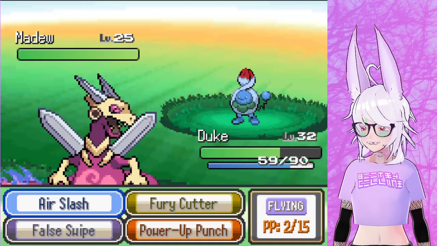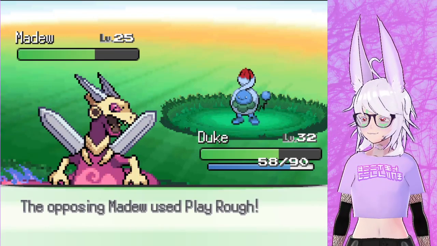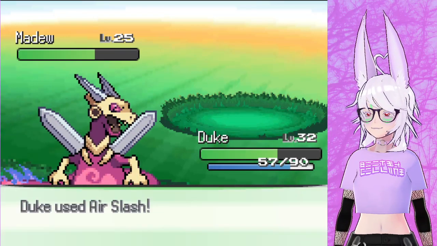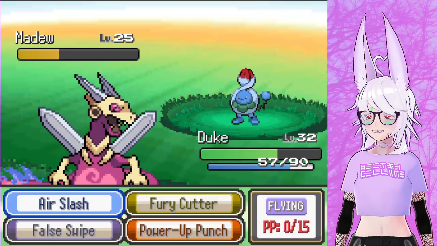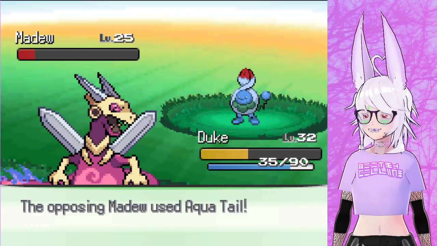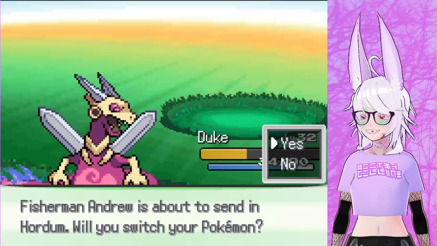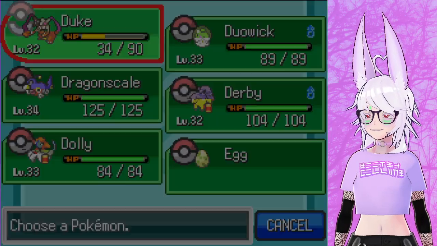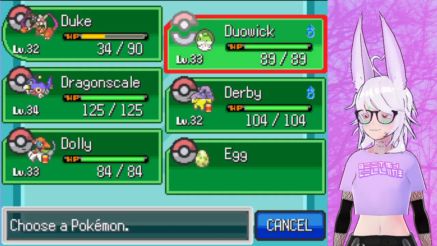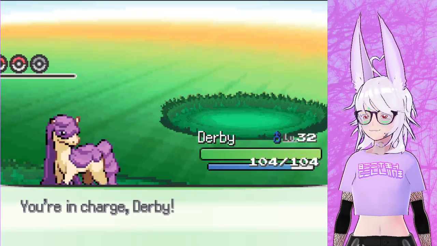it'll be normal. Okay, this is gonna be weak to that, right? That's gonna kill me, isn't it? No, it's not. Okay. I keep forgetting he's not actually ghost type. Oh dang, okay. How would that not be very effective? What type are you? Okay, Duke actually probably needs to be switched out. Derby is also underleveled. I'm gonna send out Derby.